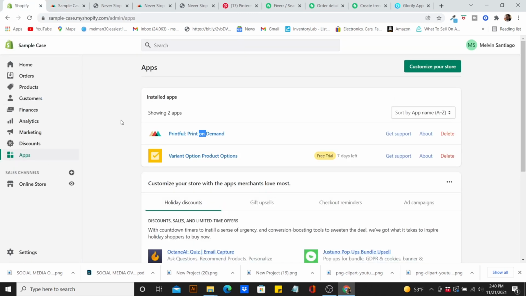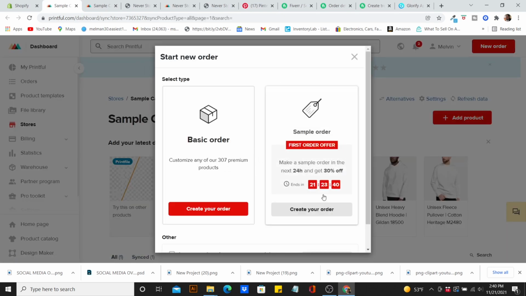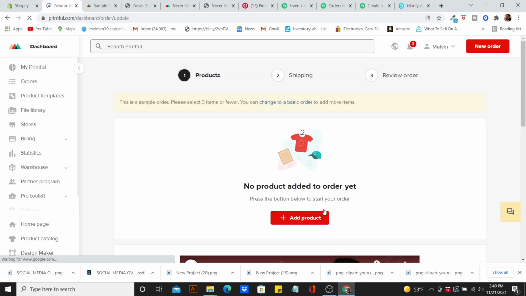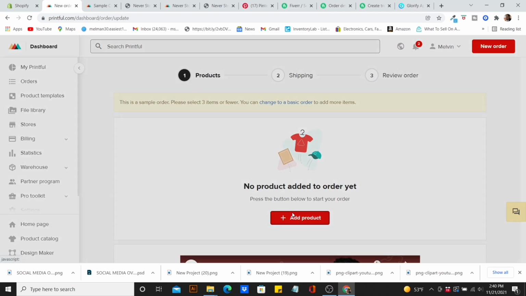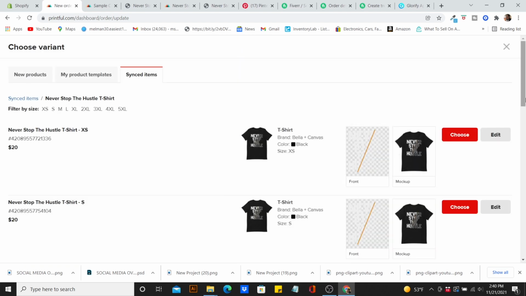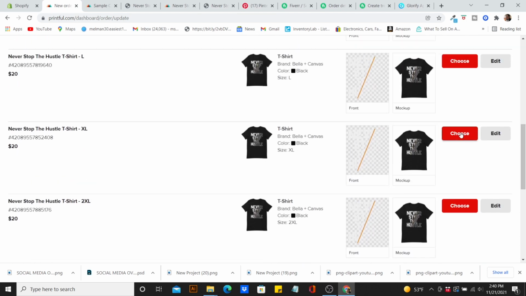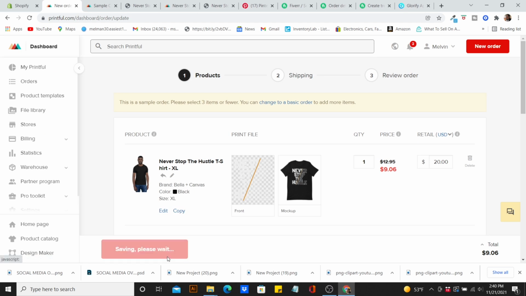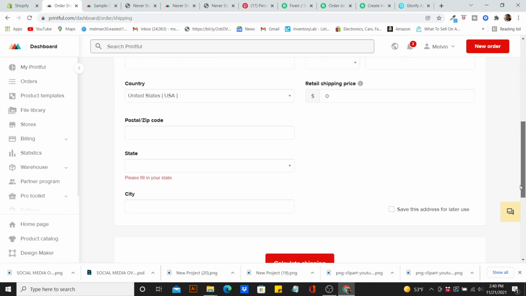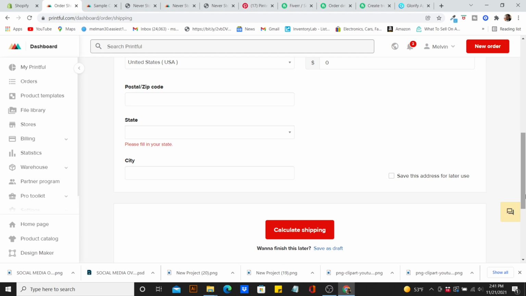Now, I want to mention to you guys, okay? So let's say you want to actually wear the t-shirt yourself when you're actually advertising. It could be on TikTok, it can be on Instagram, okay, whatever platform you're going to use to actually market that t-shirt. What you can do is you go to apps, click on Printful, and just hit new order. And look at this, you guys. You guys can get a sample order, right? You guys can create an order literally of that t-shirt, and so let's say I want this one, right? I'm gonna choose the extra large, so I'm gonna continue to the shipping. You just put in your information here, okay? It calculates the shipping, you check out, they get your order, they're gonna send it to you.